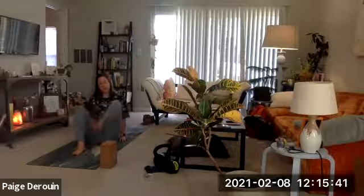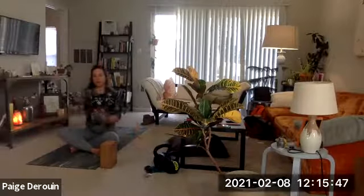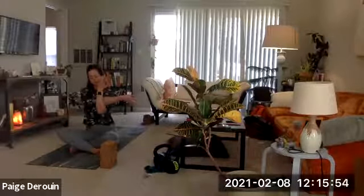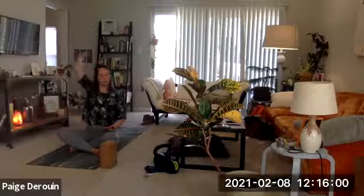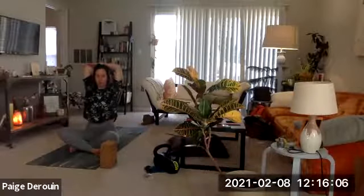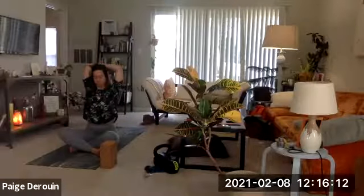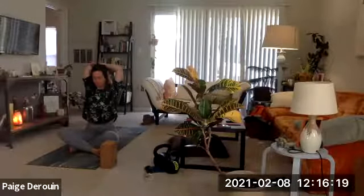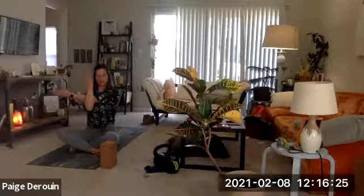We're also going to play a little bit with shoulders today. Set both feet down and come to sit cross-legged. Take your right arm across your body, hook your left arm underneath, and just let your shoulders stretch out. Relax your shoulders down your back. Then jump and release. Take your right arm right behind your head between your shoulder blades, take your left arm around, and grab your right elbow. Instead of pulling forward, keep sitting up nice and tall, just trying to let your hand move a little further down your back. Take one more breath in, and as you breathe out, release.